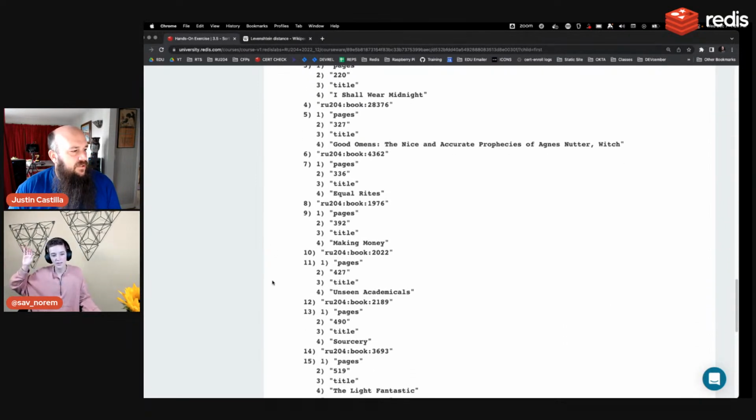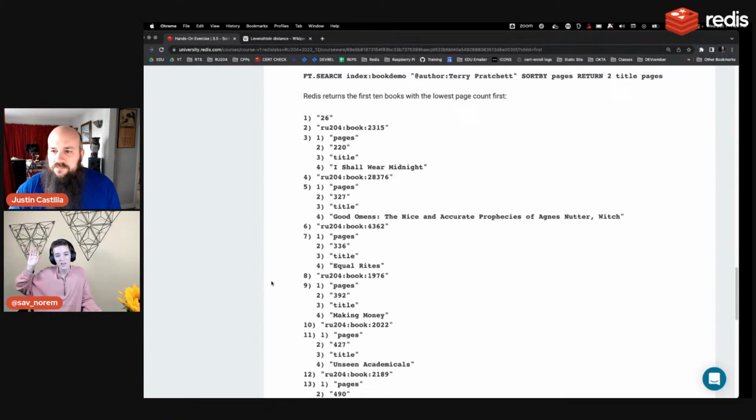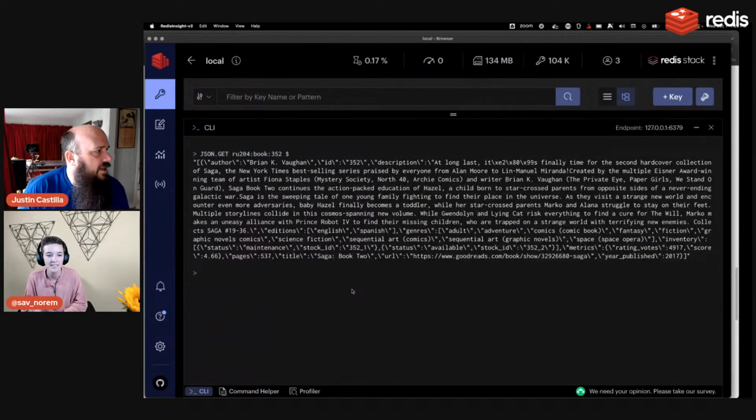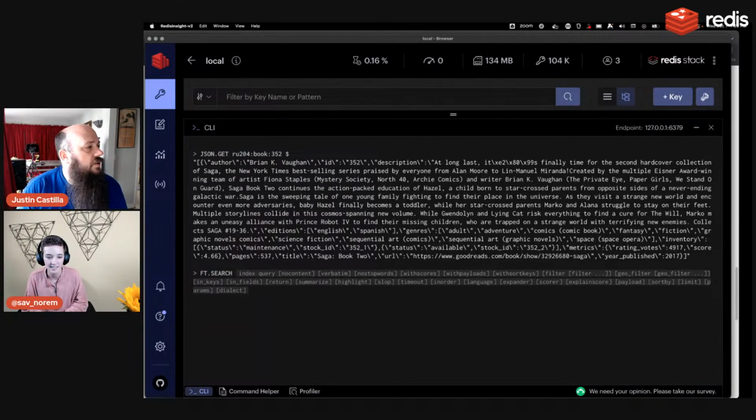I have a question for you. Can we do a little bit of a search and see who the author of Good Omens is? Because isn't it Neil Gaiman and Terry Pratchett? I believe so. So let's do FT.SEARCH ru204 books. No. What is it? Index:book demo.